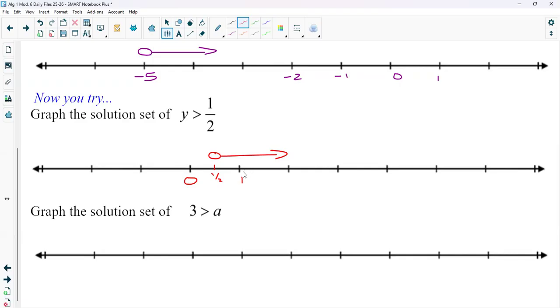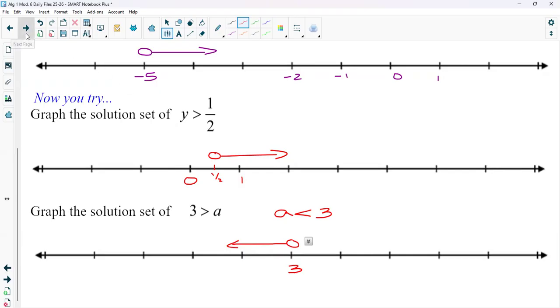So we're going to go to the right side of it. For this one here, we have 3 is greater than a. If we reread it, where our variable is first, we've got a, it's pointing towards the a, so we've got a is less than 3. We've got 3 here. We've got no equal sign underneath, so it's an open circle, and we're saying that a is less than, so we're going to go ahead and plot our arrow to the left.